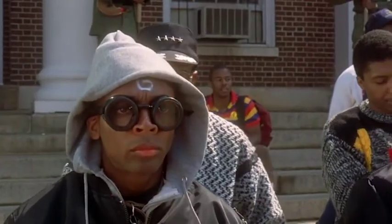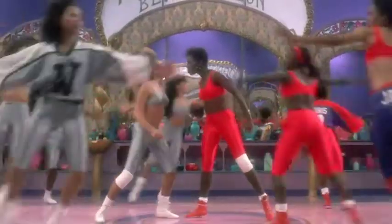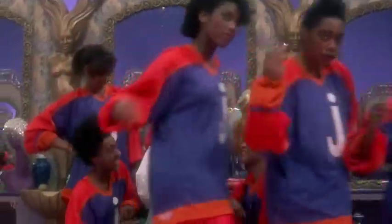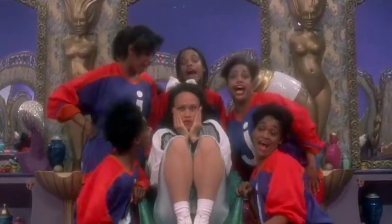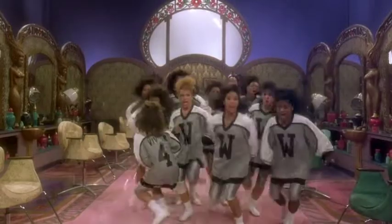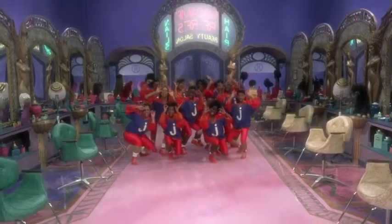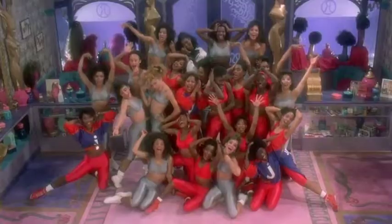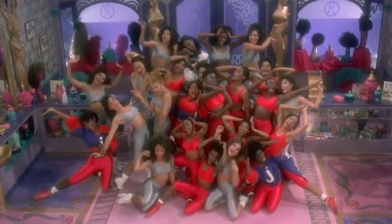Throughout the narrative of School Days, the men and their goals dominate the campus while the women are treated merely as an aesthetic to their plans. One of the first lines of the song is 'Don't you wish you had a hair like this? Then the boys would give you a kiss,' showing that the women are basing their looks on what the men are going to like and use their appearances to side with the men whose political agenda they follow. Straight and Nappy is a very charming number — the song is catchy and fun, the characters are clever and expressive, and the dance is show-stopping. But this number reveals the characters exhibit colorism towards each other, cements the women as visual aesthetics to the men, and is not touched again for the remainder of the narrative.